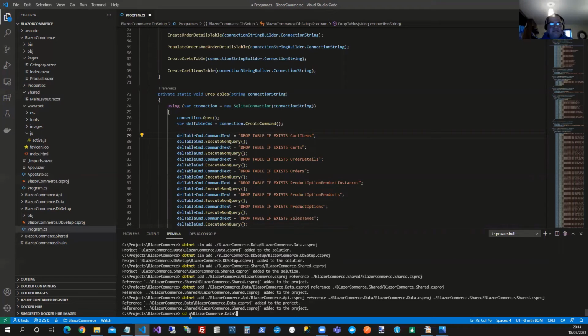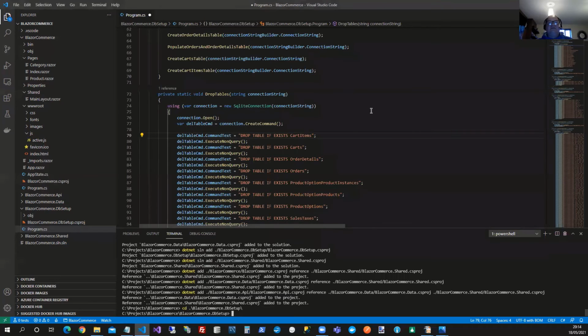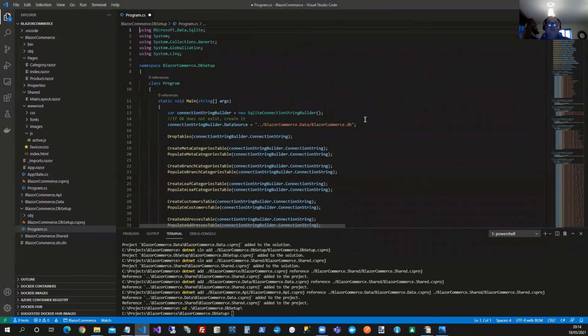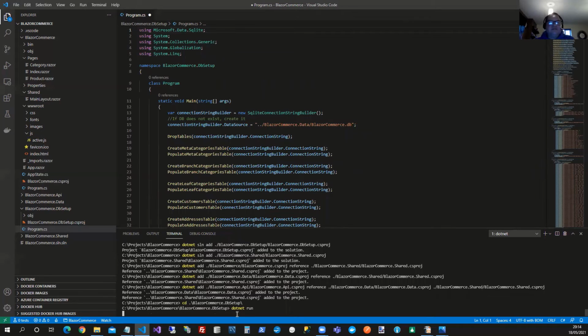And what it does is it will copy, well, actually set up a SQLite database, not in the Blazor Commerce.db setup folder, but in the data folder ultimately. When we deploy this, if it's going to get deployed somewhere on the internet, then the last thing you want to do is essentially copy up or have your database stranded inside your DB setup folder. Let's just run this. It does take a minute or so to run through, assuming everything's been done okay.